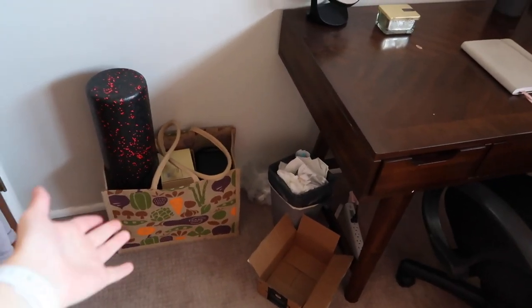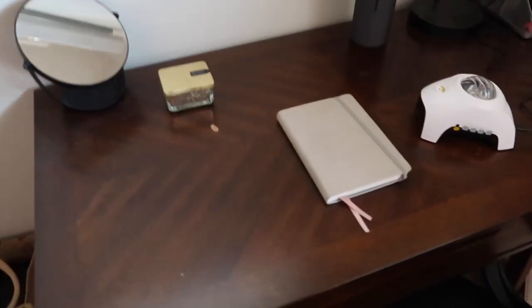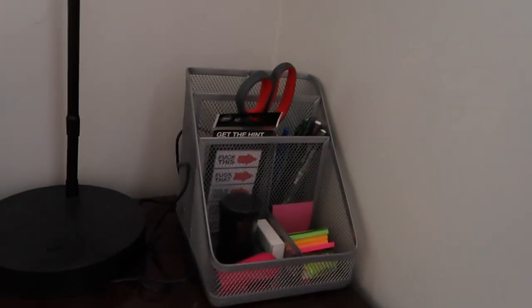So this is the desk situation. You can see I just have a trash can, which I can't really make look much cuter because I need it in here. There's just some extra stuff and a box. And then this is my desk — don't mind this, it came damaged and I was too lazy to complain about it. This lamp I had in my dorm so I just thought I'd use it again, but it's actually disgusting over here. I hate this lamp; I wish it was black or just different because it looks so ugly. It's just sad. It's just not a nice place — it's so dark. I'm going to clear everything off the desk and start fresh basically.